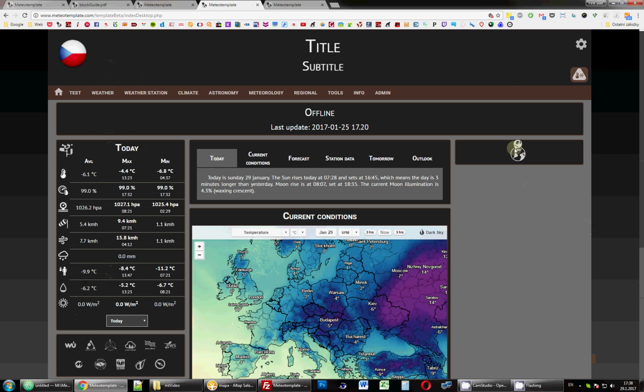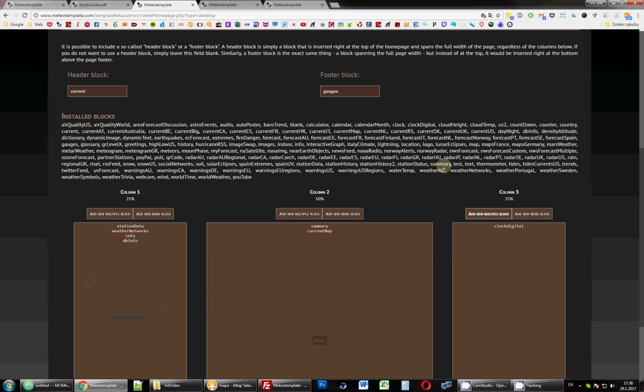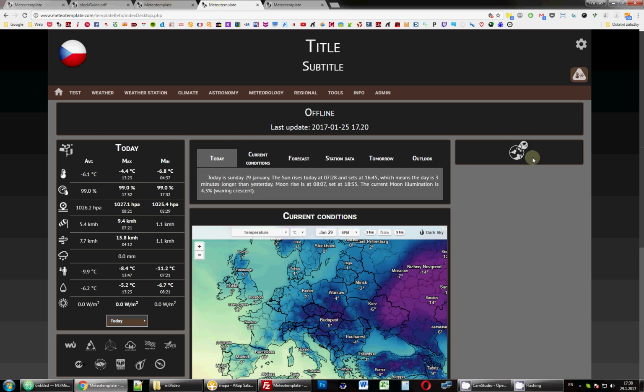And we see this spinner, but it's not loading anything. And this means that either you incorrectly spelled the word, or you don't have the right case, or that block was not installed at all. Something is wrong with that block. So if you see this spinner loading and it just doesn't load anything, then there's something wrong with that block.